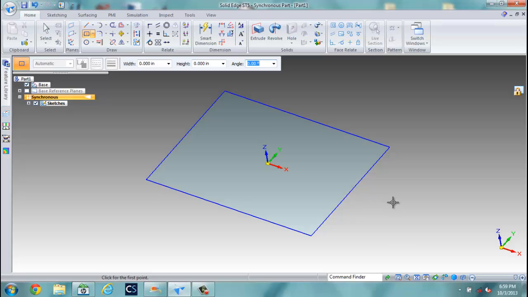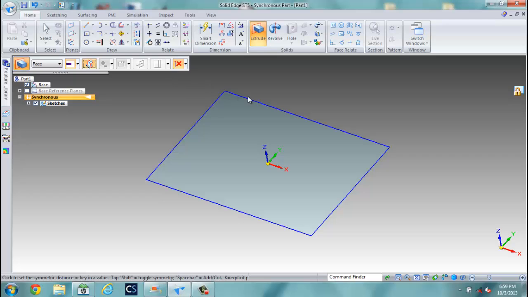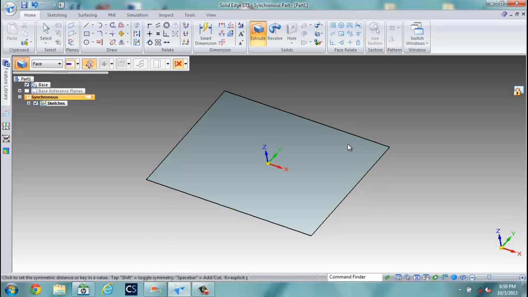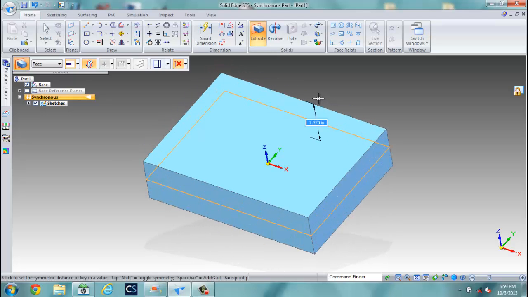Now we'll select our center point, and we're going to just type in 5.5, hit the tab key, 4, tab, and then if I just roll this around, it'll lock to the 0 angle. Turns blue. Very simple. Now we're going to extrude this piece 1/2 inch thick. We want it to extrude in both directions symmetrically. We left click on the face, hit our enter key, and pull it up, and just key in 0.5.